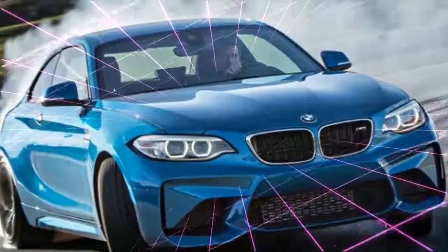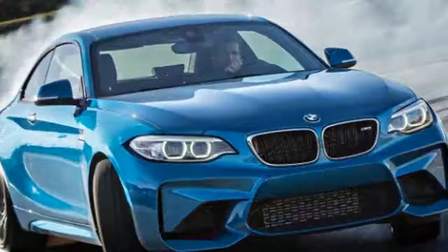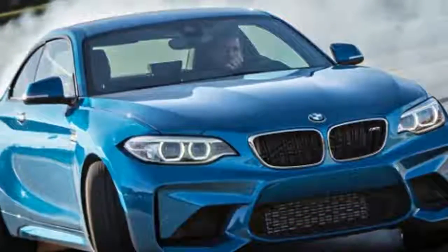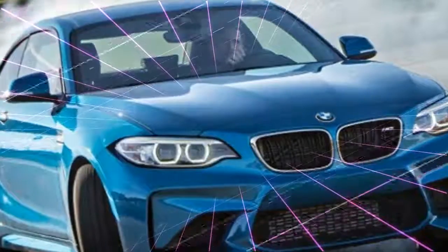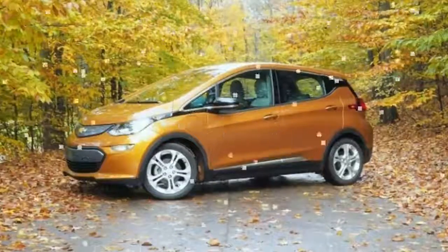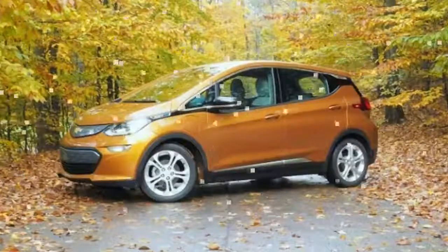It makes glorious noises from a proper inline-six, which, like most modern turbocharged BMWs, has a torque curve fatter than an In-N-Out double-double, animal style. 343 pound-feet of torque is available from 1,400 RPM to within a grand of the horsepower peak at 5,560 RPM, and it feels like that. The torque curve looks like a classic southwestern mesa — steep on the sides, flat as a table on top. Best of all, it comes with a real manual transmission, and a DCT is available as an option. In summary, the 2017 BMW M2 is superb. Lay out your criteria for a contemporary sport coupe, then check all the boxes. That's how good it is.